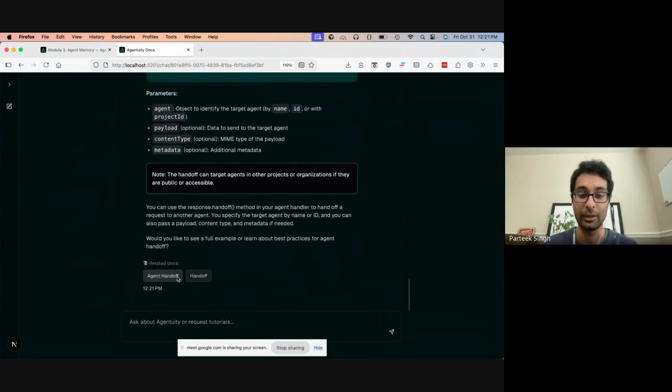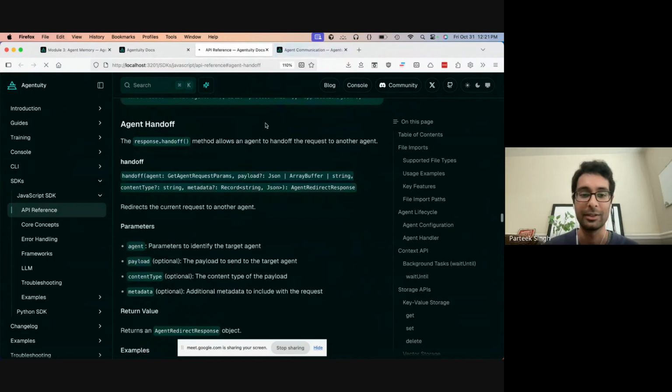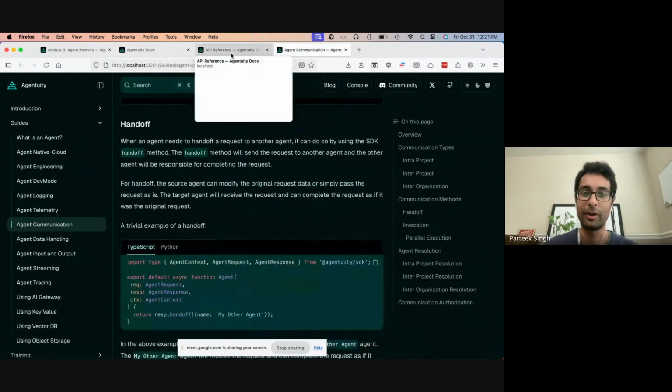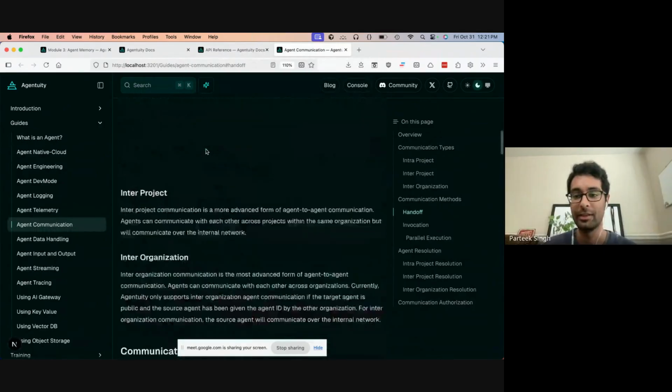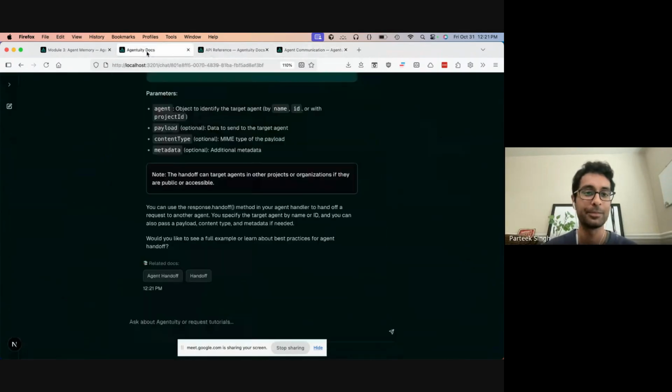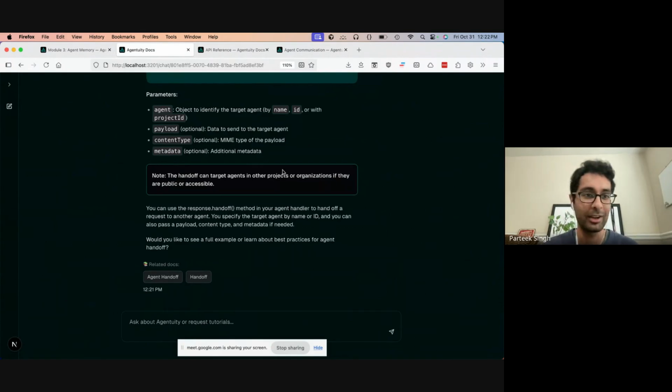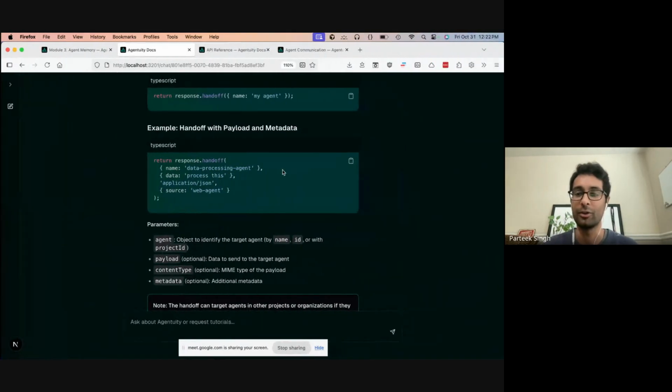And then one thing that we added is that we'll actually link back to the docs themselves. So if you want to get that extra information, you can follow those links and it'll send you to our API reference or our guides pages that cover all that stuff. So that's where things stand right now, but I'll quickly walk you through the code to show you what this looks like.